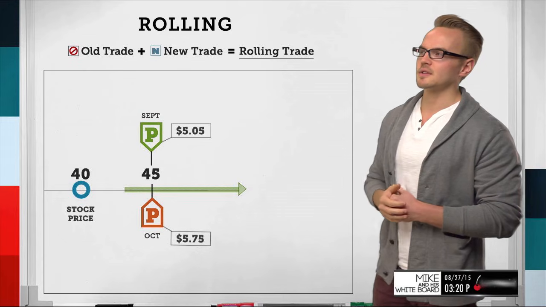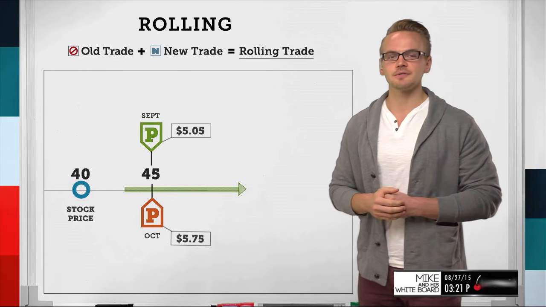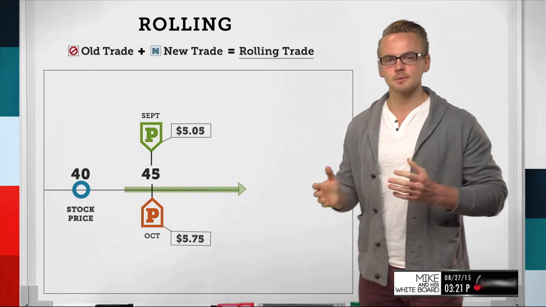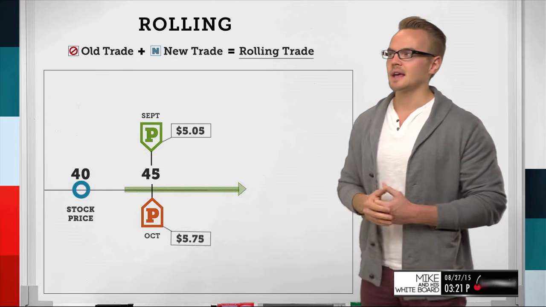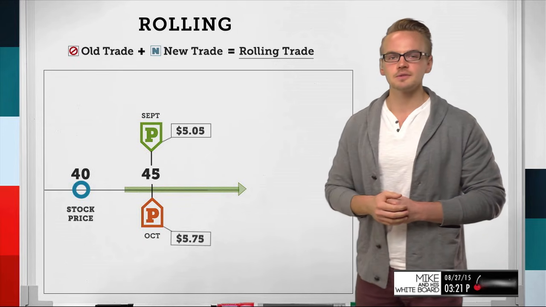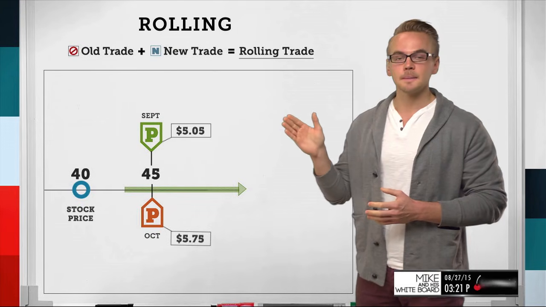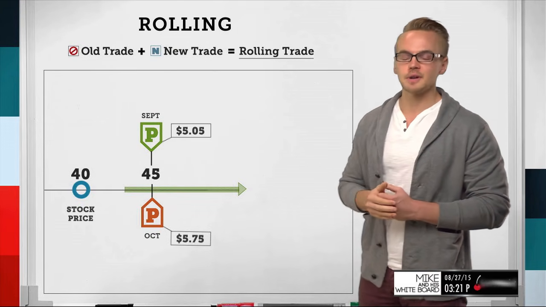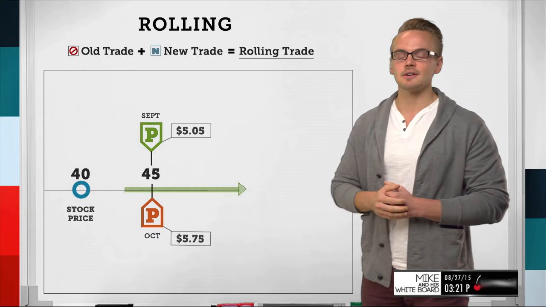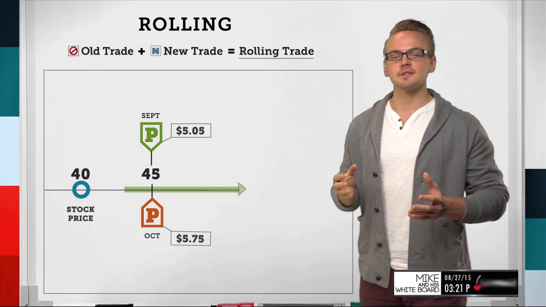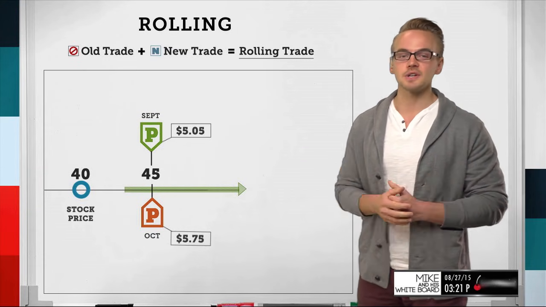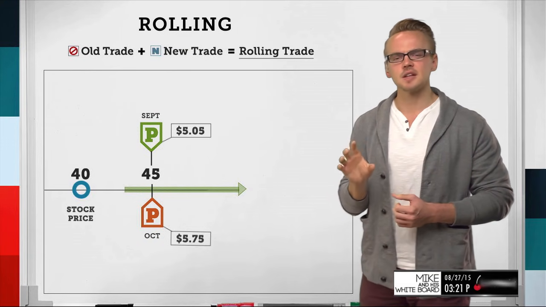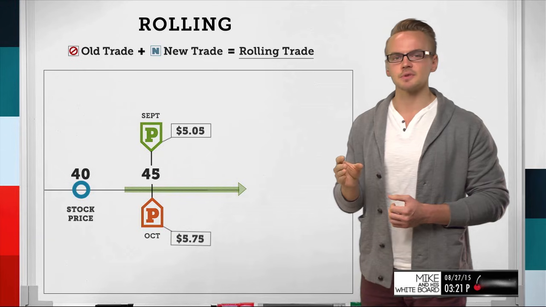So we sold the September put originally for $1. Now the stock price is trading at 40. Let's say we're right around September expiration and we have intrinsic value. Intrinsic value is essentially the difference between the stock price and the strike price. So if I sold a put at 45 and the stock price is now 40, that put has to be trading for around $5 at expiration. I've got it at $5.05, because you'll always see a little bit of extrinsic value up until expiration.